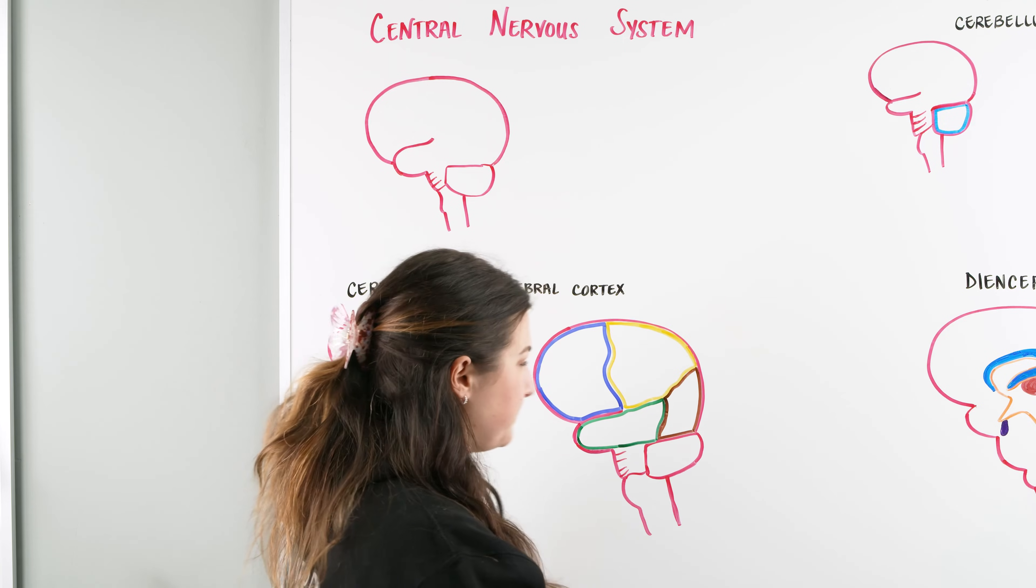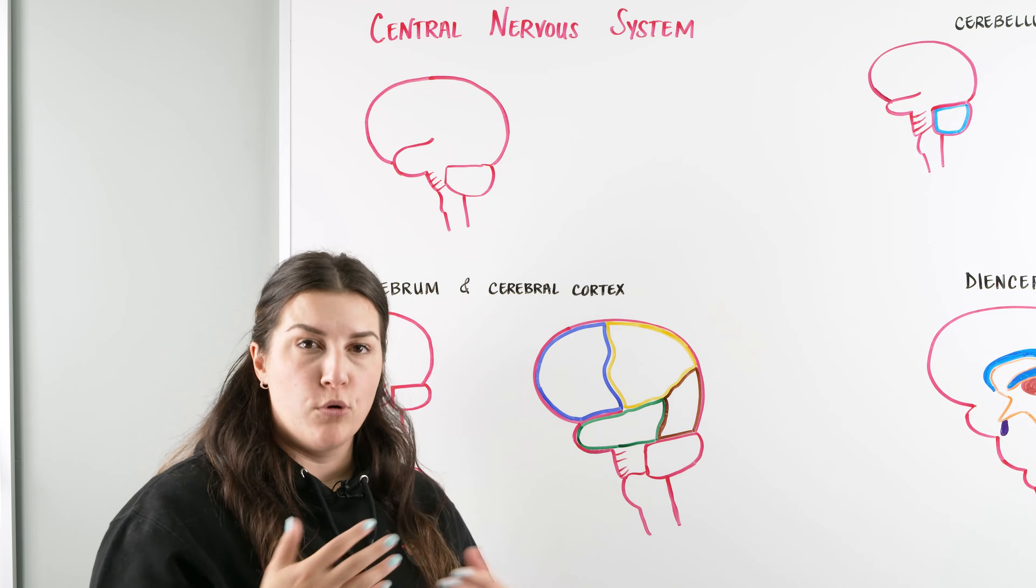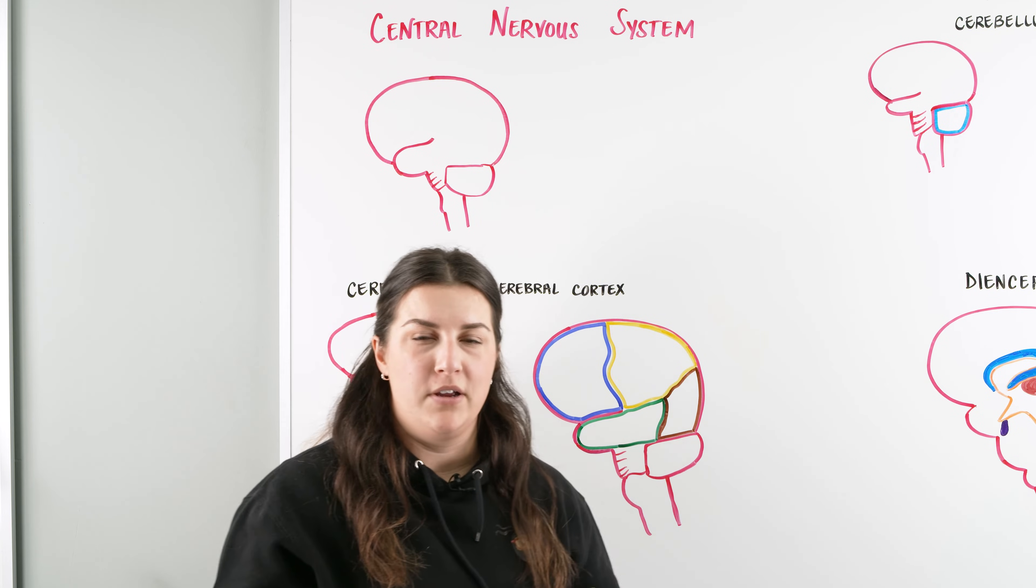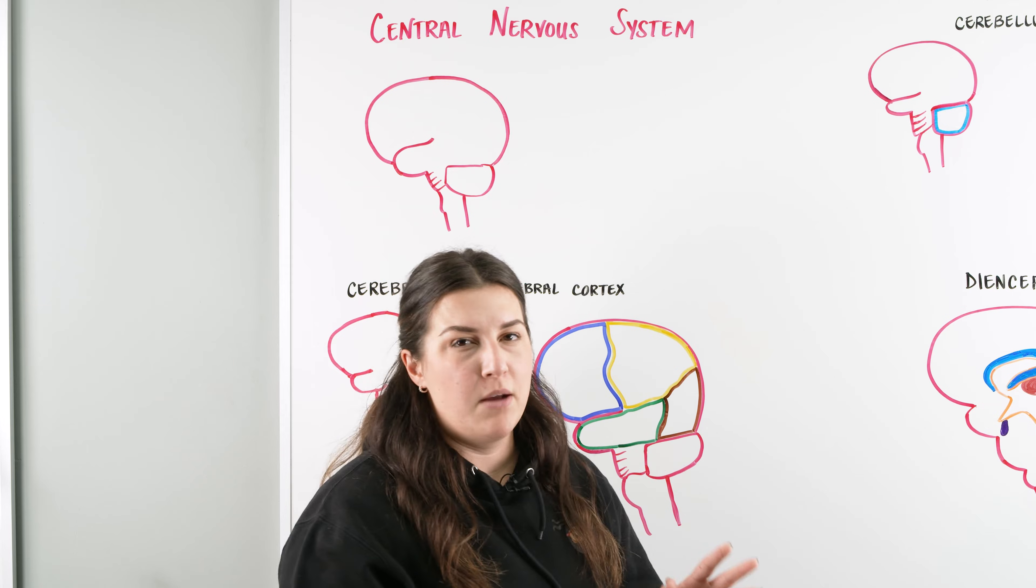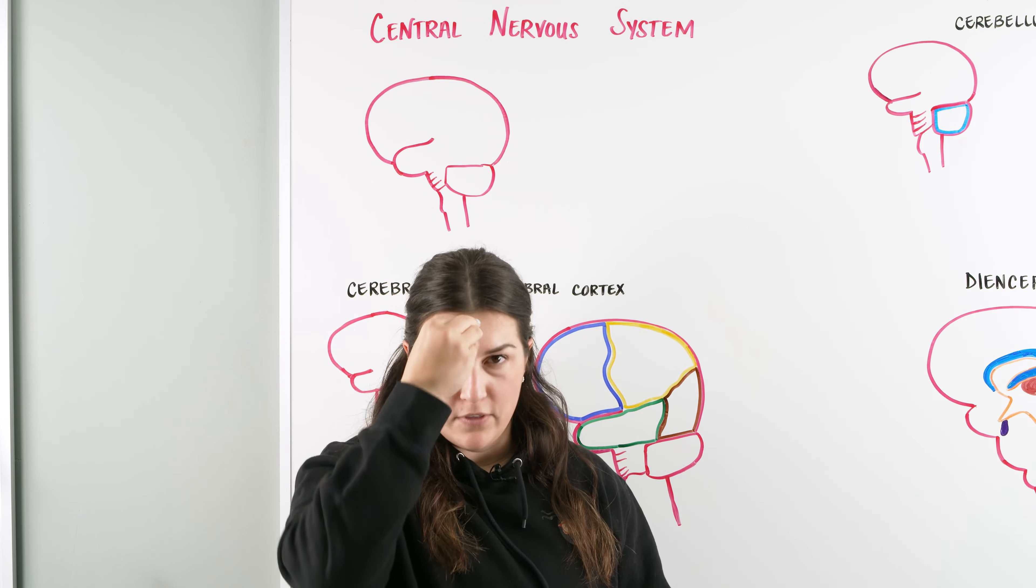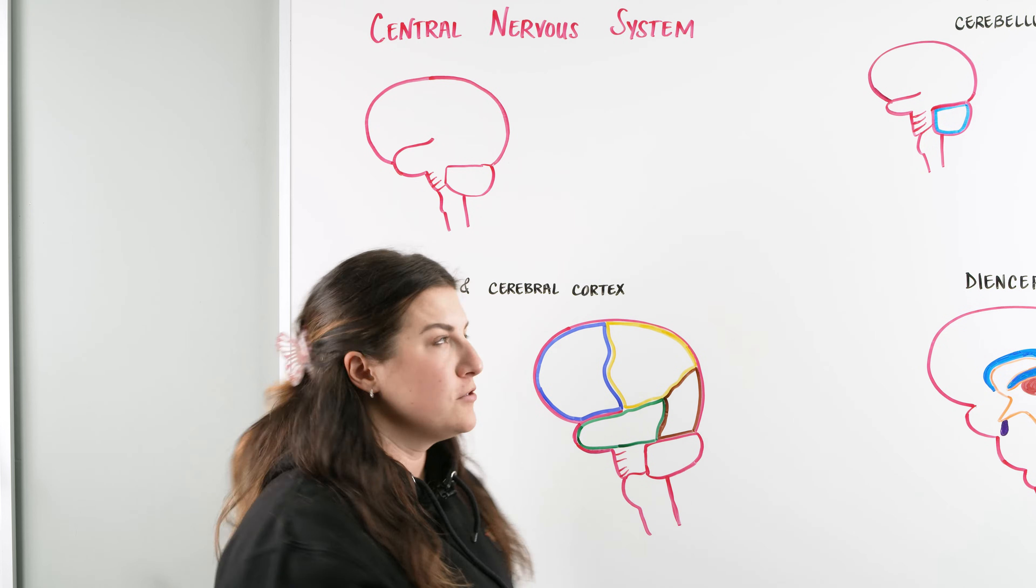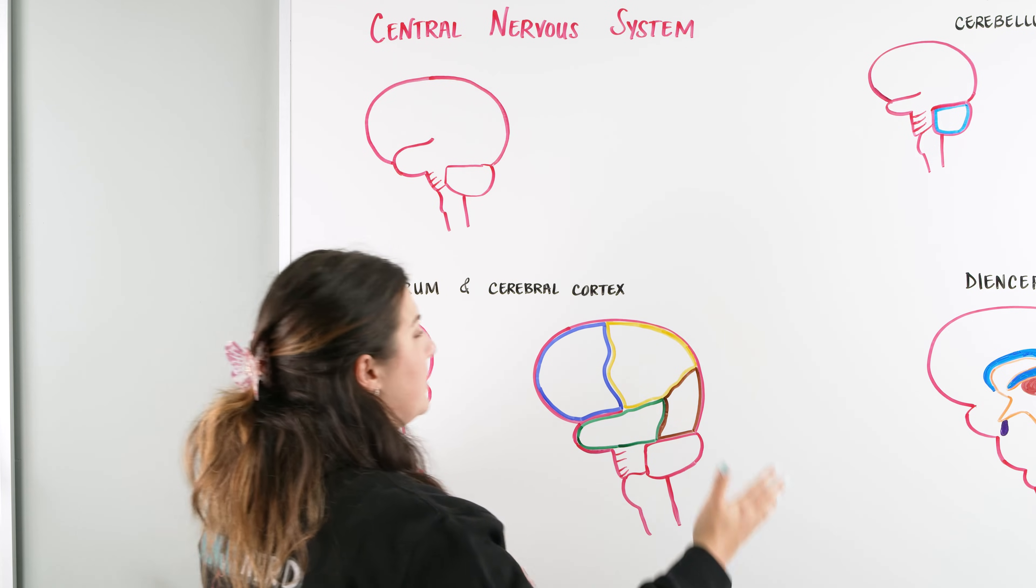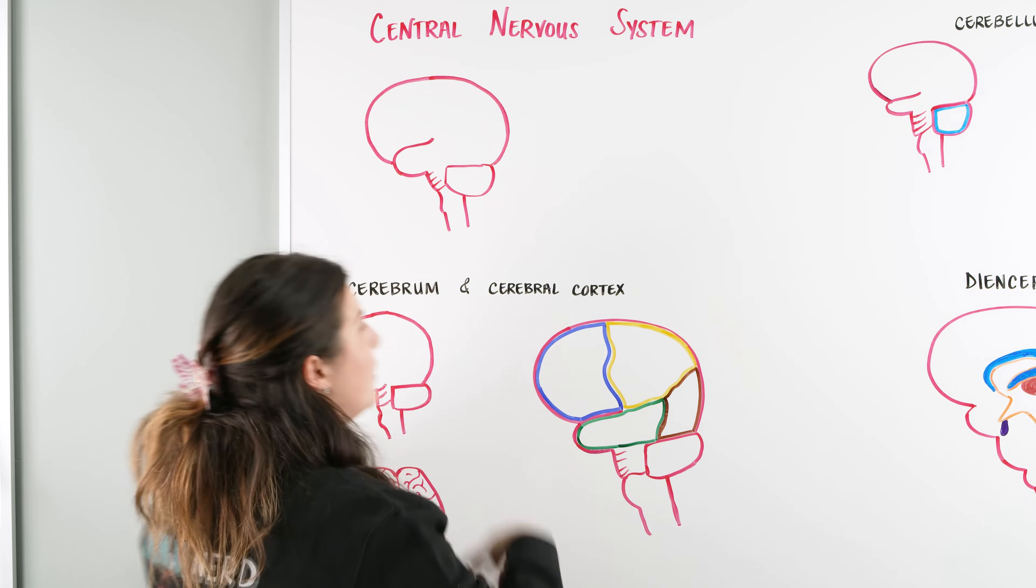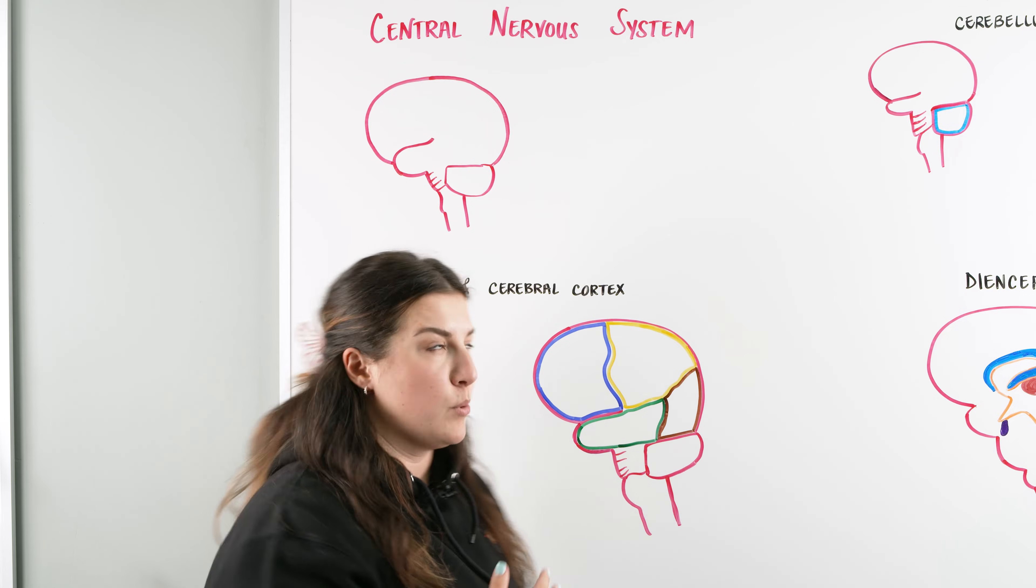When we talk about the Central Nervous System, we're focusing on the brain today. The Central Nervous System consists of the brain and the spinal cord. It's where our processes of stimulus and input are coming in. We're getting all of that information coming in, and then we can send out stimulus as well. It's broken separately into the brain and spinal cord because there are different attributes and different functions that these portions of the body do.